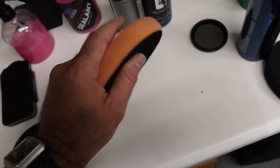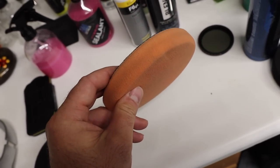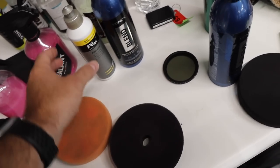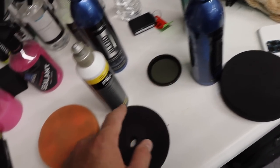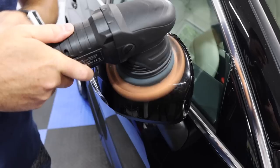In some areas, if we need to kick it up to this pad, the orange medium pad from Lake Country, then we'll do that in those areas. Or we also have the fine cut pad from Kosh Chemie. So I'll use this to cut out some of those defects. But let's start with this first. And I'm actually gonna start on the orange pad with Vonix first on those defects and see what it can do.